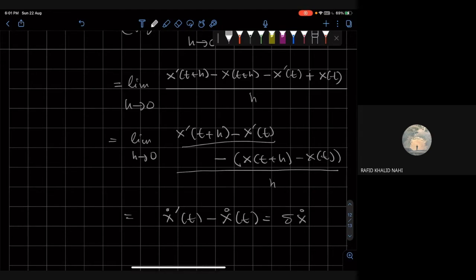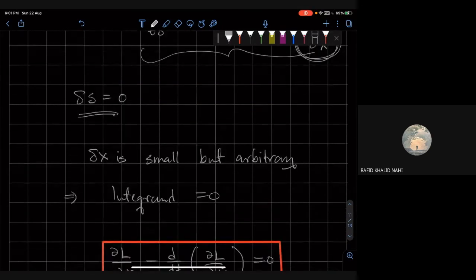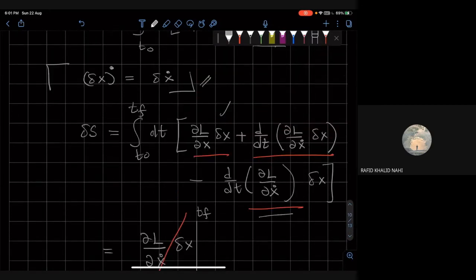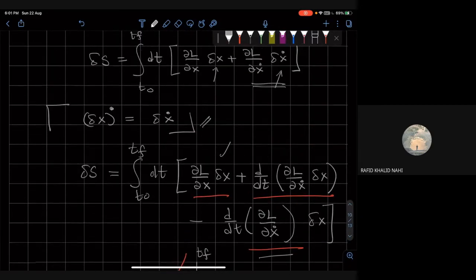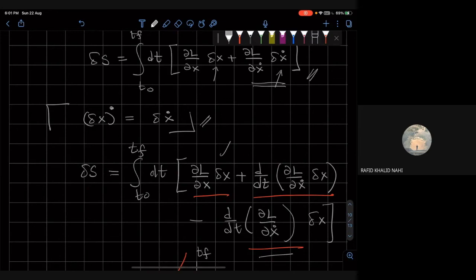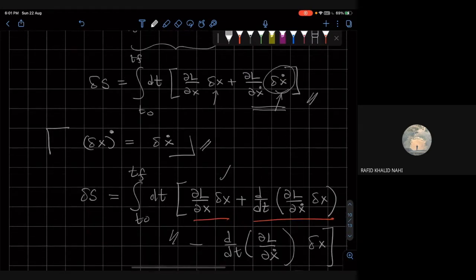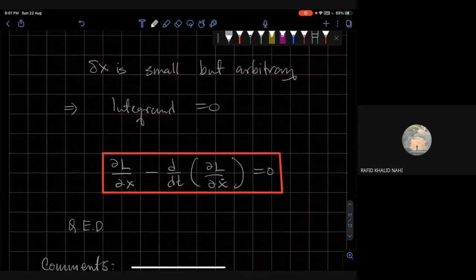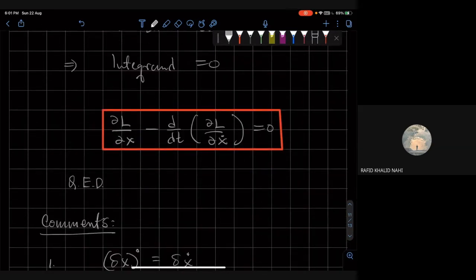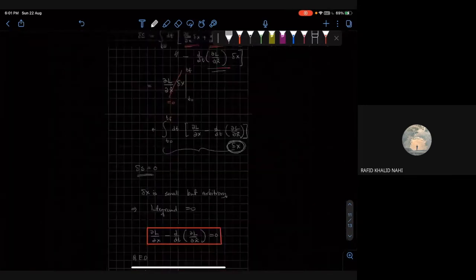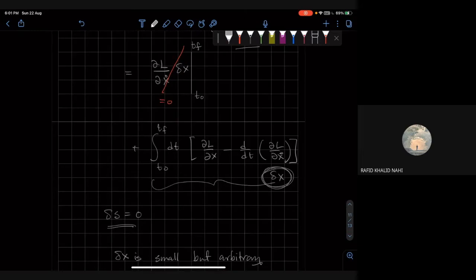All right. So this was something that I used when I did the integration by parts over here, right? When I went from here to here, because we have to write this as the derivative acting on this thing, which is in here. So this is my proof of the Euler-Lagrange equation. Do we have any questions? Let me make the proof visible a little bit more.